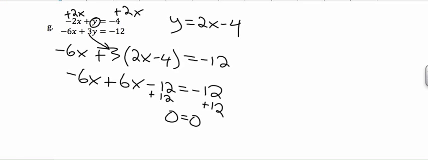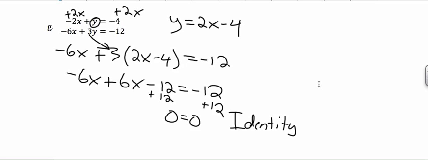Well, that's weird. You should know what this means already, because we have done this before. It means the exact same thing it meant back in Chapter 3 when we got 0 equals 0. This is an identity. An identity means something that is always true. Basically what this means is any solution that works for the first equation will work for the second equation as well. They're two versions of the exact same equation. So there are an infinite number of solutions to this equation. Anything that works for the first one would work for the second one.